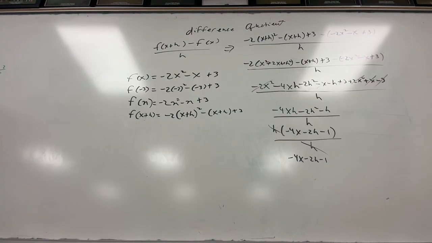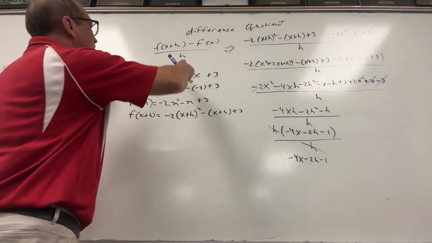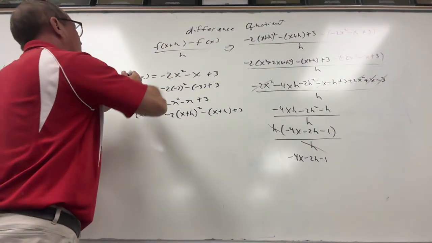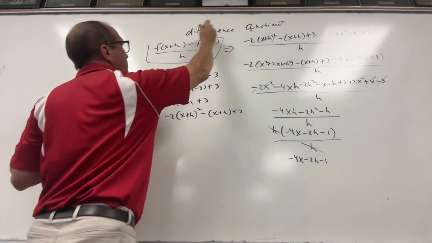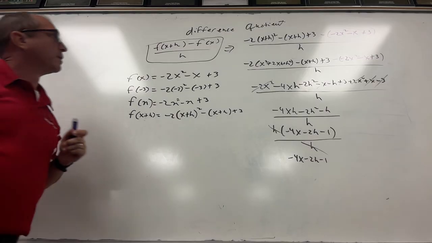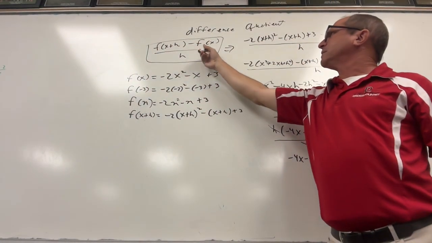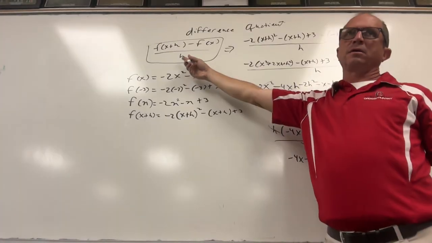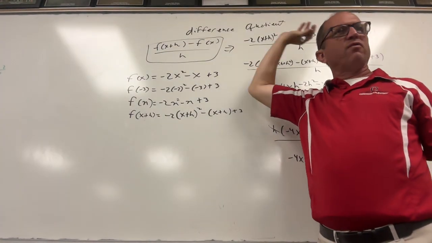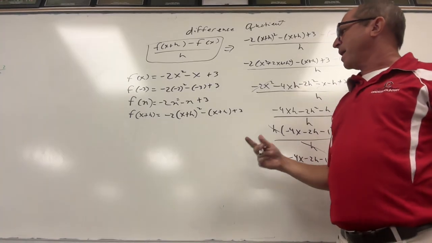So, again, walking through what we did one more time. This is again called the difference quotient. The formula, which you're going to need to know, it's not going to be given to you. But it is f of x plus h minus f of x over h. That formula works for every difference quotient problem. After that, it's just a matter of plugging in.